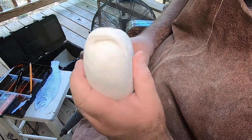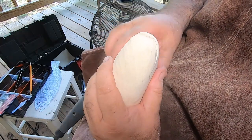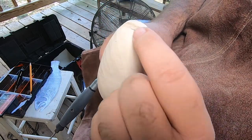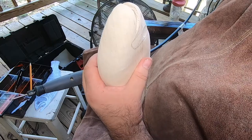Okay, I start out trying to put just a little groove and leaving a spot for where I think the width of the tooth pad will be. And once I get that little groove around, then I start hollowing out more of the roof of the mouth. A little tough if the mouth is not open all the way.